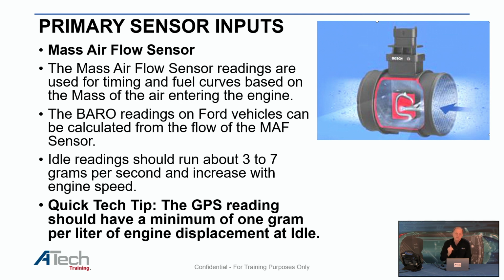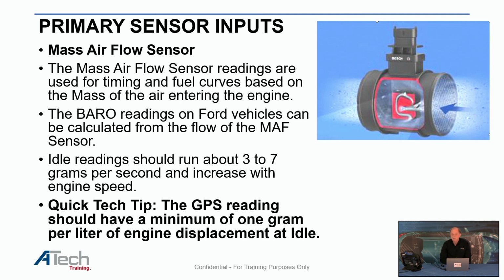The other thing is, on some vehicles there is no MAP sensor or barometric sensor in the car, so the mass airflow sensor becomes that. On older Fords, we had that issue for quite a while, where it would have learned off the MAP, it would come up with a barometric PID, so keep that in mind.